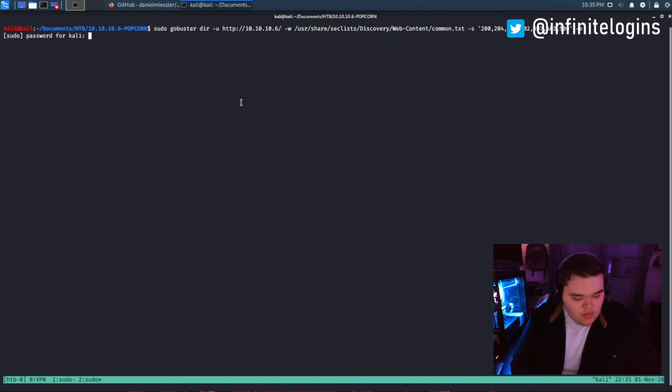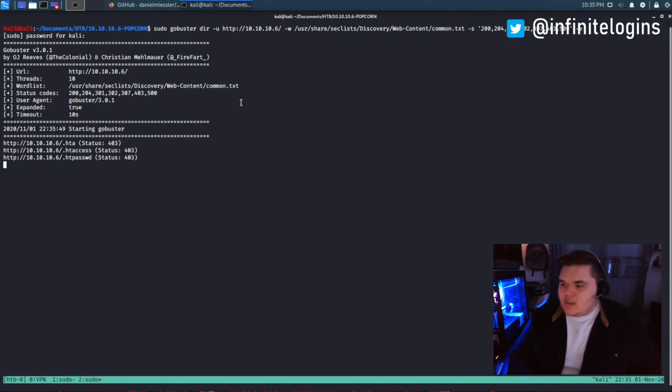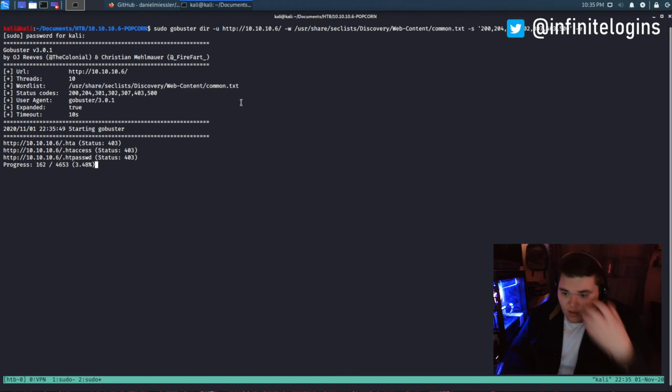But let's run this. Try to brute force this page. See if we can find any actual directories on the page. And it found a couple here, all of them returning the 403.